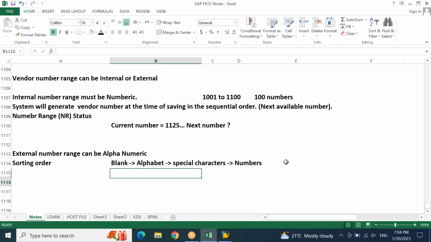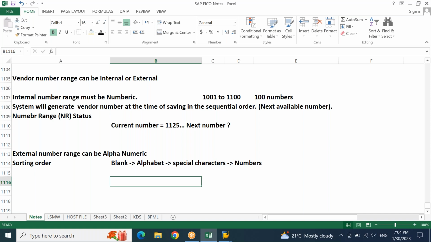So in short, wherever you want to maintain an alphanumeric number range, you will call these kinds of number ranges external number range. What do we call it? External number range, which means at the time of vendor creation itself, you can decide what code you want to give your vendor. In this situation, you can select any code that you want. You can go with a fancy number, or any combination.